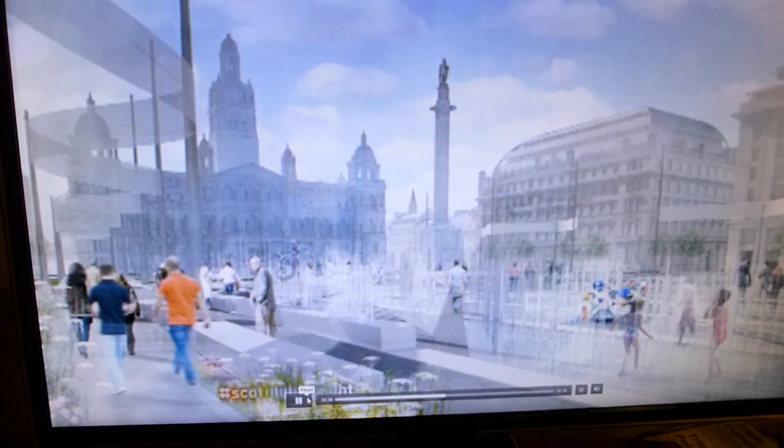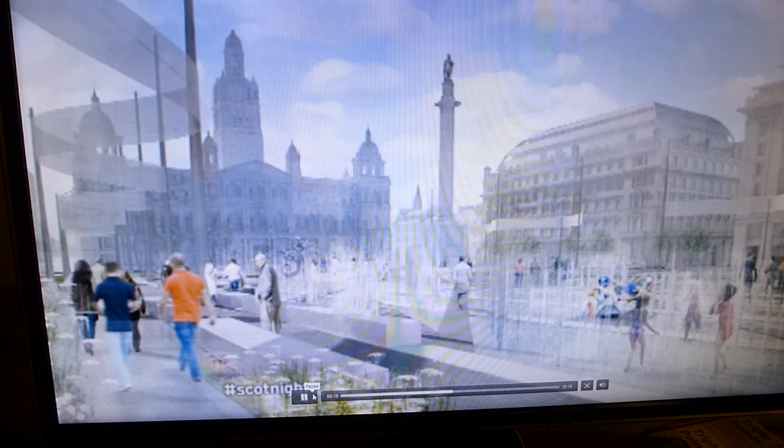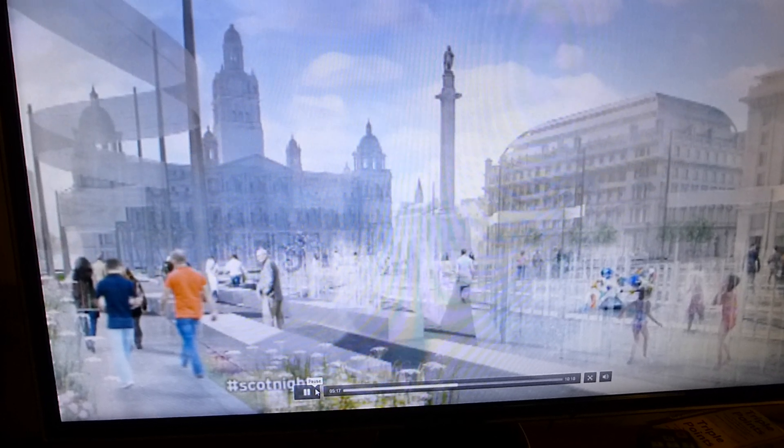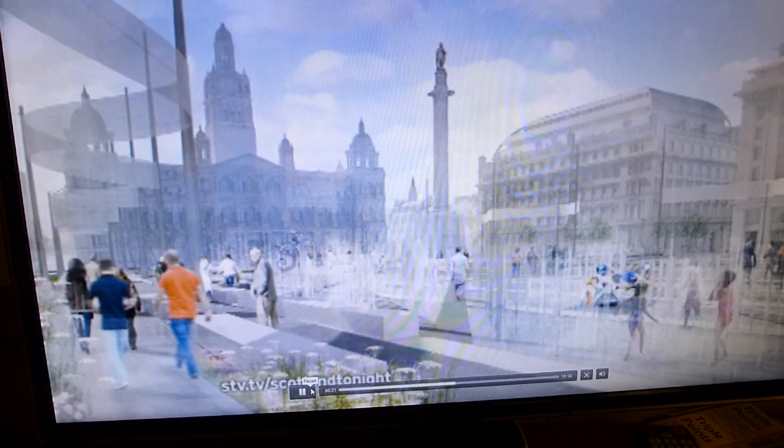Actually, I like the idea of a reflective surface, but I think that's the wrong one to use. Design number two — lots of water fountains, children running through them in the sunshine. I like the striated banding of the white and dark paving; it does lend a bit of prominence to the city chambers acting as a focal point, but it seems a bit desolate when the fountains are switched off. It's fine in the sunshine of Barcelona, but again it reflects that the designers have had hardly any time. Running water is not a good thing to have in public spaces, generally speaking.